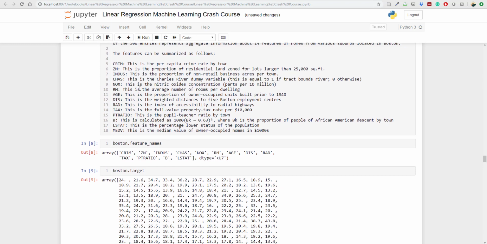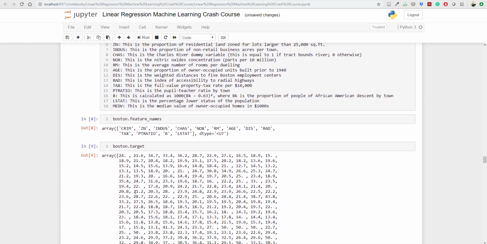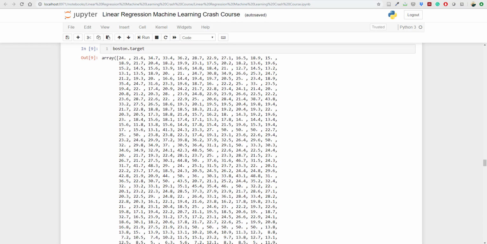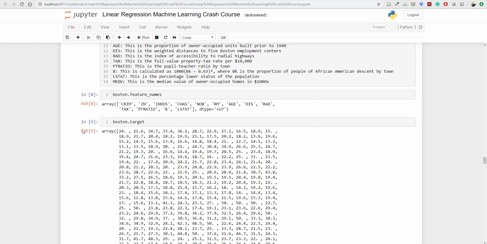So what we will be doing is, based on these features, we will be predicting this target. We need to first train our model on some set of the data, and then finally we will be testing our model, and we will be finding out the metrics or the accuracy, you can say, how good the model is based on our predicted values on the testing data.